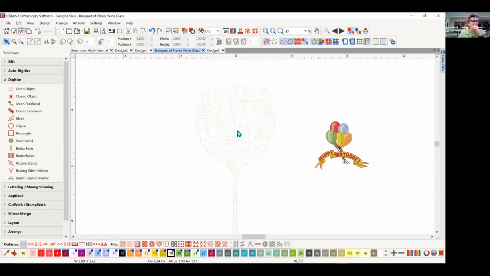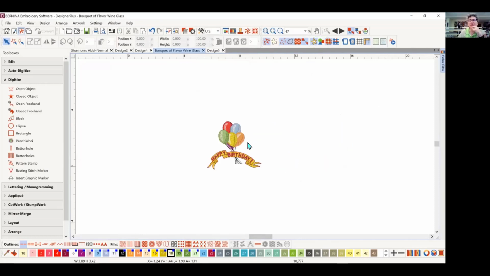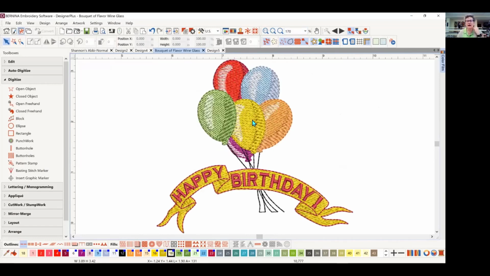It's because this is a vector. Remember, I worked in Corel. So for me to get rid of vectors from view, I just come up here and say, hide the vector. I don't need to see that right now. Let me go ahead and have him zoom to fit. And so let's just say I have this happy birthday design balloon thing. And I really want to see how this looks in different colorways. Or let me first just see what it looks like if I change the colors around.